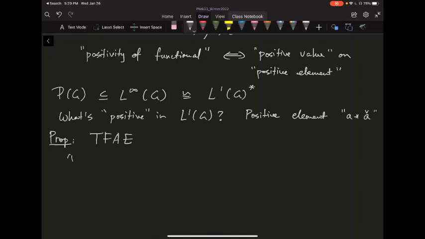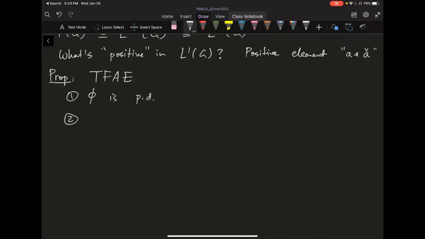All right, so the first is that this phi is positive definite, so it's positive on a bunch of matrices, and continuous. And second, what in fact this means is that if I treat phi as an L infinity function, I can test against some L1 function, against those positive-like functions, which is A convolved with the involution of A. So let's say for every f in the L1 of G, I consider f convolved with f check, so that looks like those positive things.